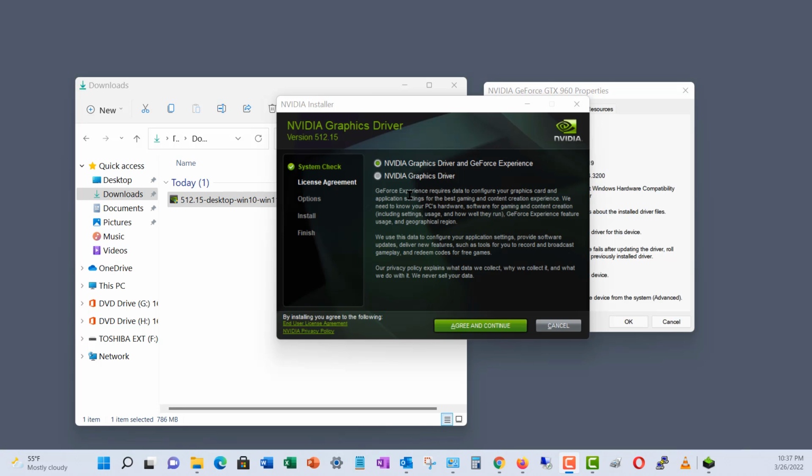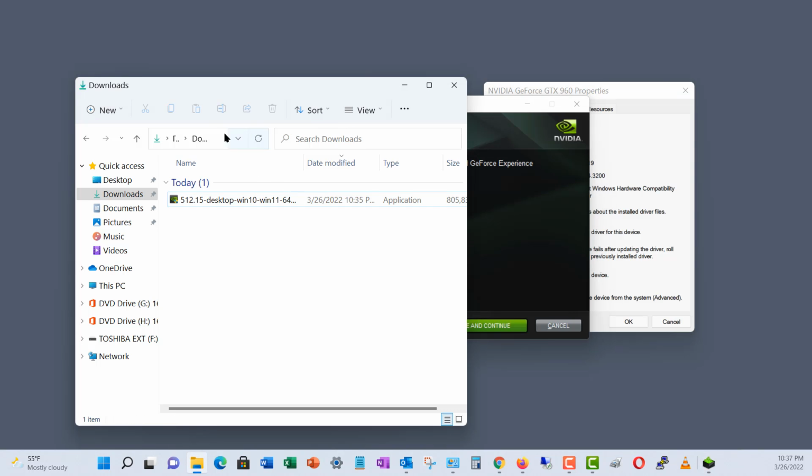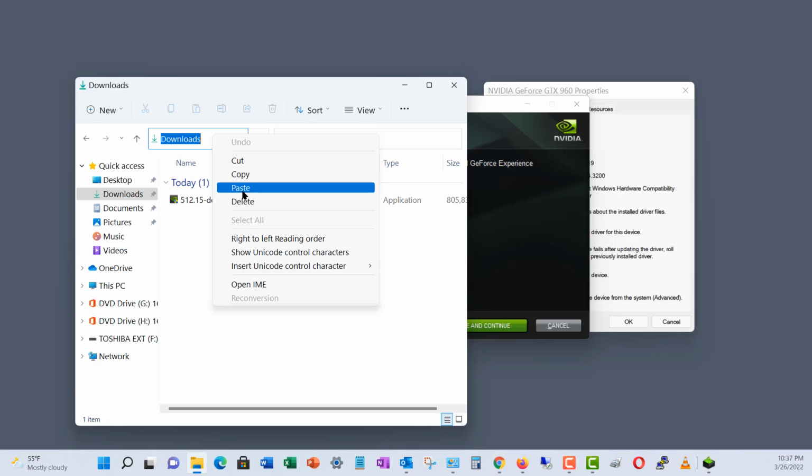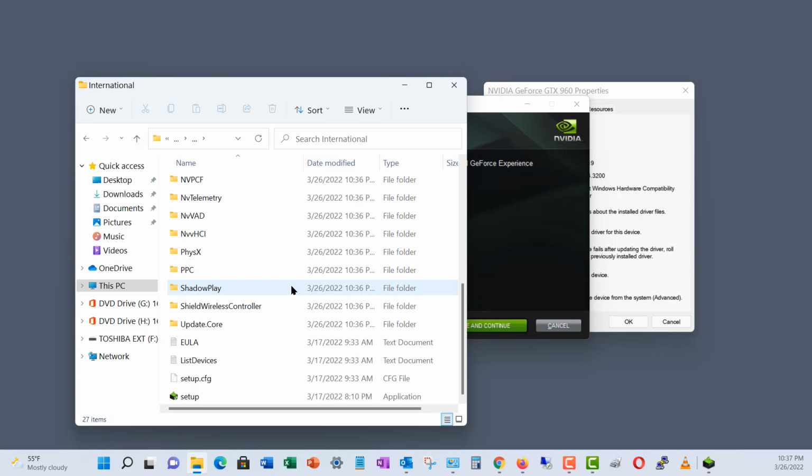And here we have the options for the wizard. One is the graphics driver and GeForce Experience. Now some people like to have that GeForce Experience, and this is a similar thing with other video cards where you get a bunch of different applications that kind of tell you what your frame rate is and things like that. Or you can just choose the graphics driver, which should only install the graphics driver, but sometimes it still puts in more than maybe what you want. So what I can do is I can go and paste in what I copied earlier. And here are all of the files.